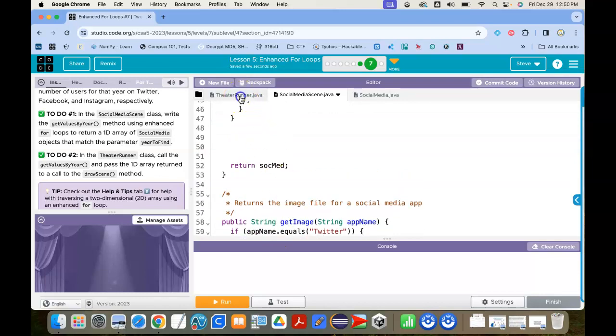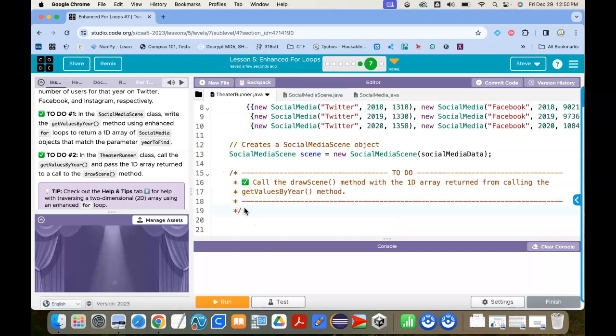This is either going to work or it's not going to work. So let's go here. I'm going to call the draw scene method with the 1D array a turn. So I'm going to set a variable up for that 1D array, and that 1D array is the social media.